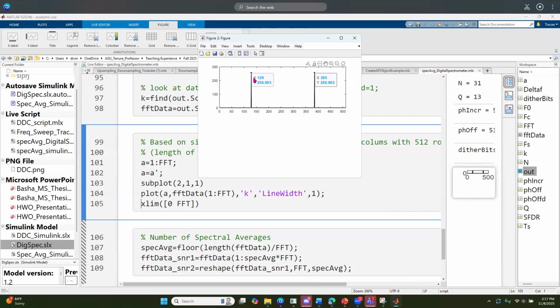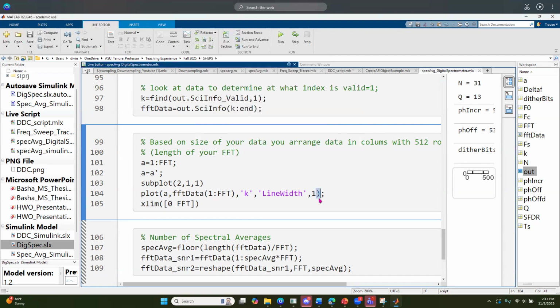So once you determine, does 15 megahertz occur at bin 129? The equation is your frequency F equals your bin location times Fs over FFT. And so that's how you determine if bin 129 is the correct bin for your frequency. And this bin 385 is the image tone. That is your image tone.